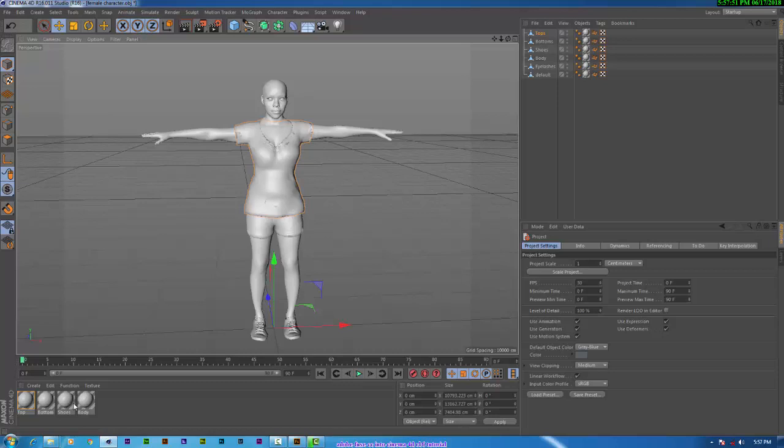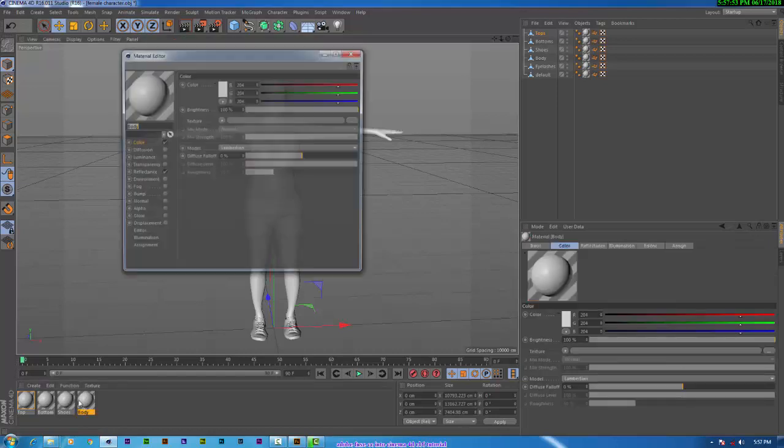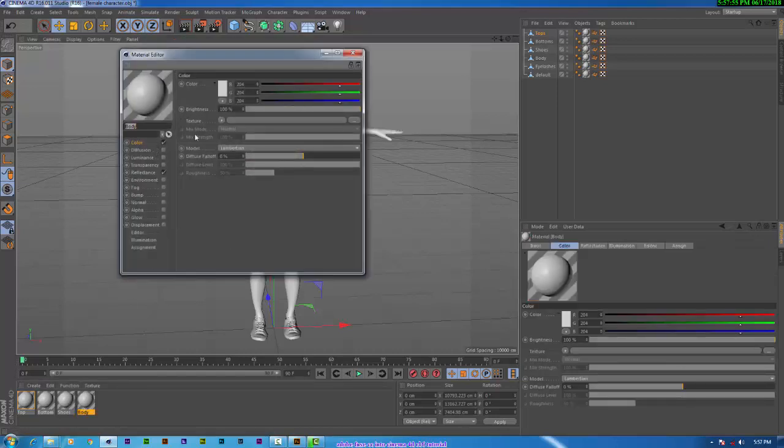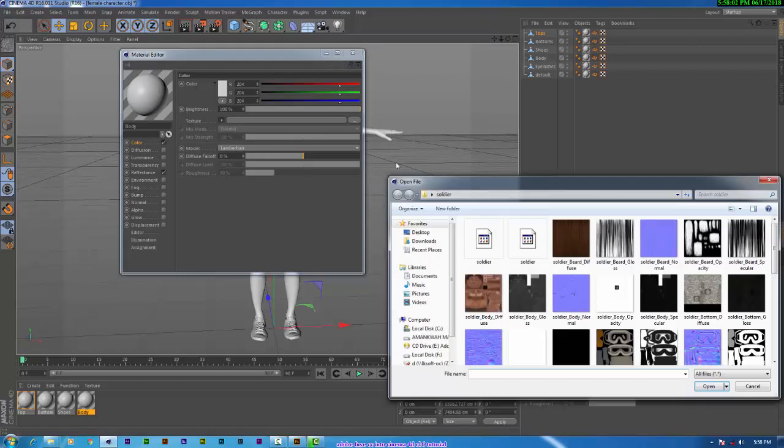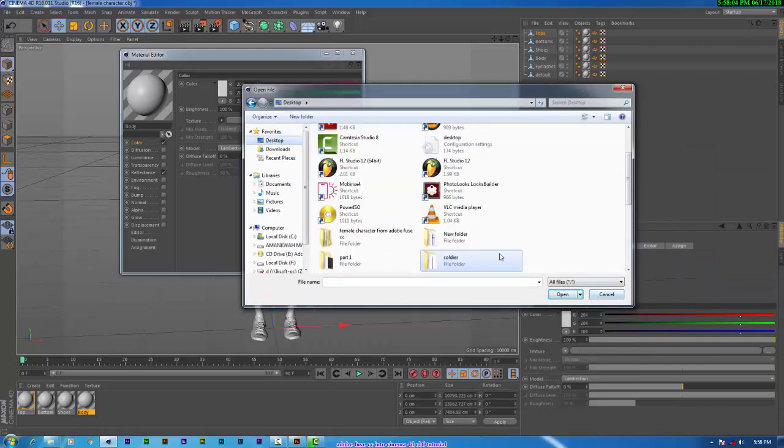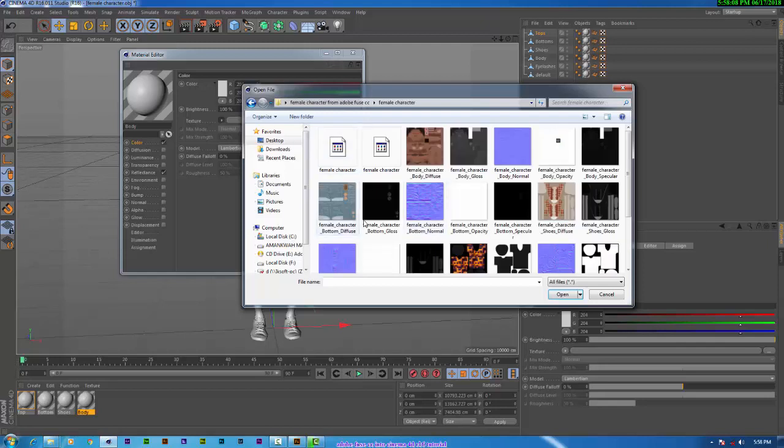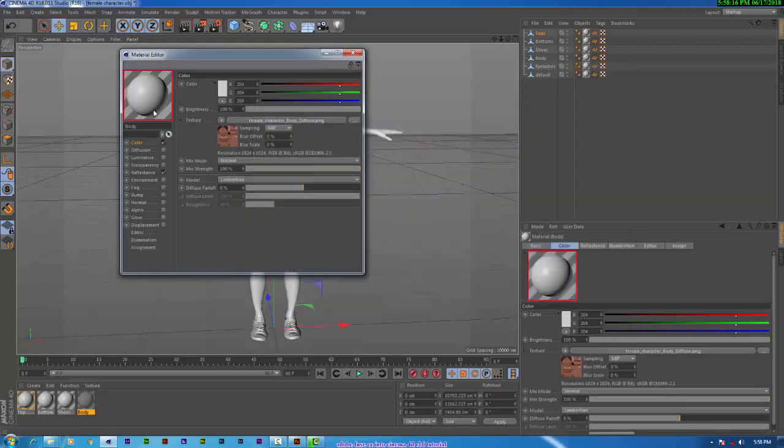So let's go to the body first. Double click on the body texture, and on the color, under texture, load an image. Go to your desktop where you saved the female character, open it up. Look at the name here, it says body. Now you can see that we have female character body diffuse here. Select that and click OK.